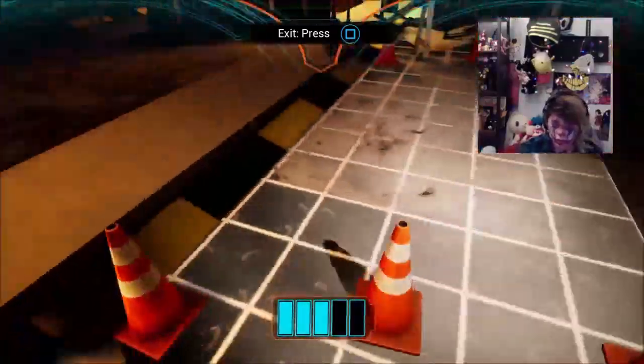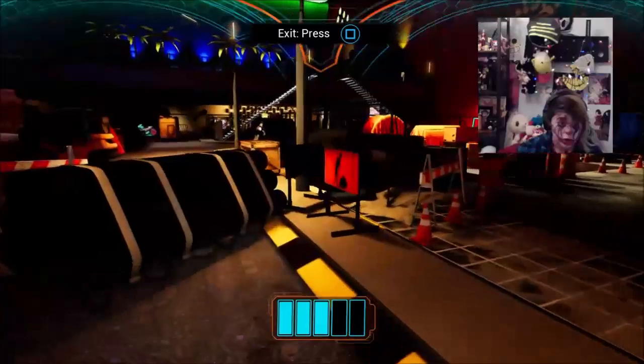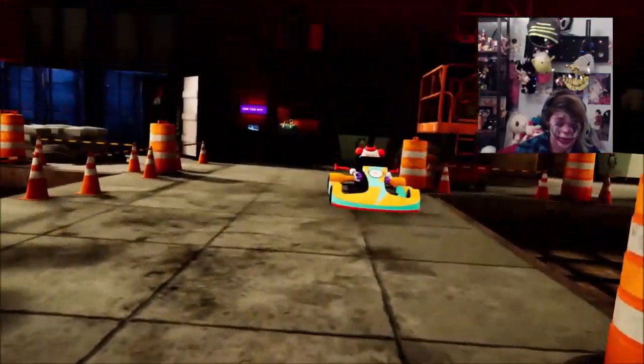Wait, is this just a dead end? What was the point of walking down here? Oh! Oh, I found it! Okay, I think this is the one. There's a cart here. Let's single it.